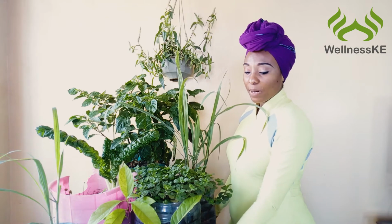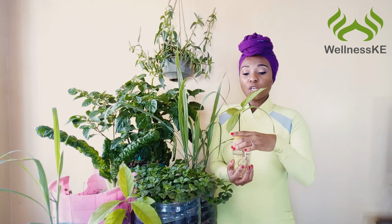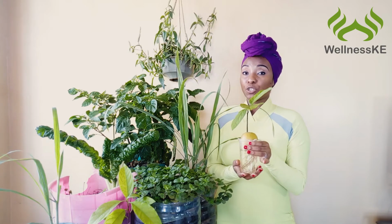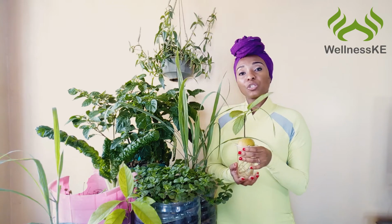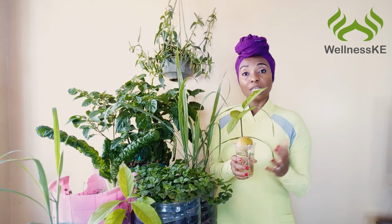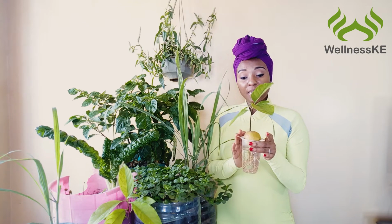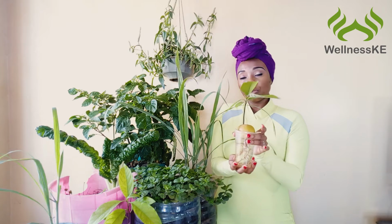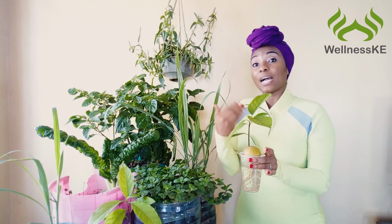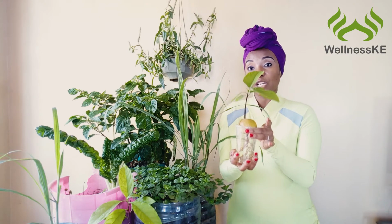Right now what I'm holding is the avocado. As you can see, this is the avocado seed. So this is still in its initial stage, and as I mentioned, with urban farming you actually don't need any land, and in this particular case you don't need any soil. It's just a cup with some water and the avocado seed, and I managed to get it to this stage. Later on we'll grow it into an avocado tree, but I just wanted to show you guys what the initial stage looks like.